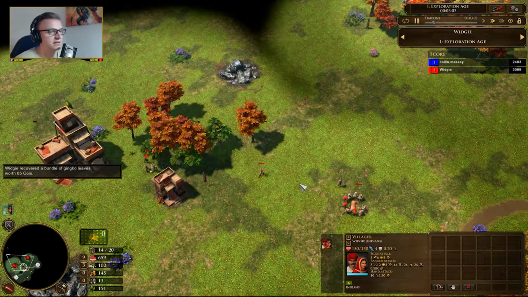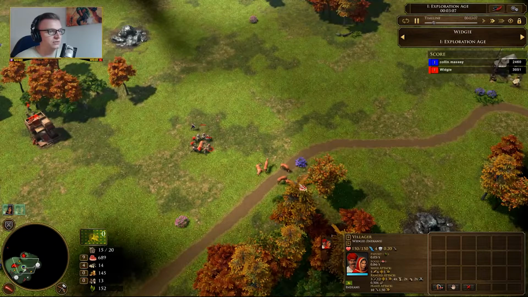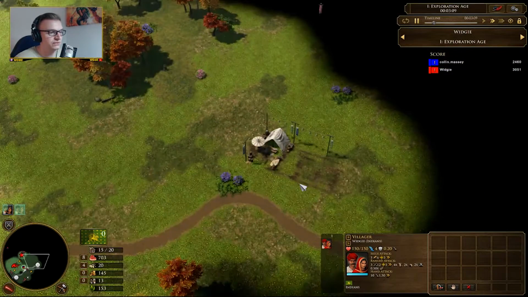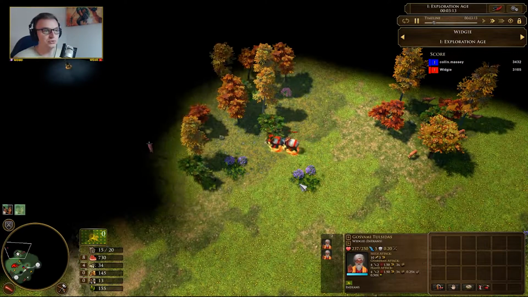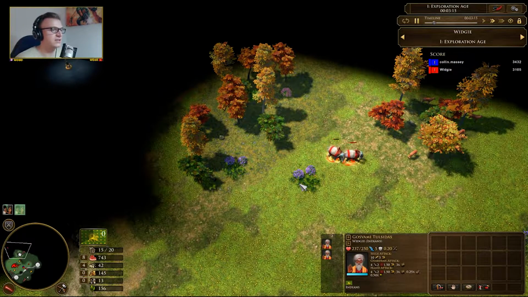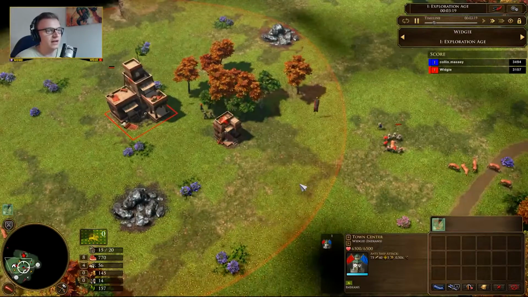So anywho, we need 800 food to get up into the next stage. You should, on around 600 food, start to move out to build your building to progress into the next age. So with India, you have to build a building to be able to get into the next stage.